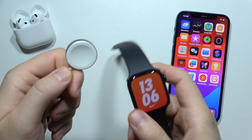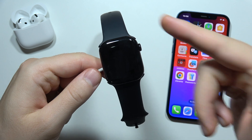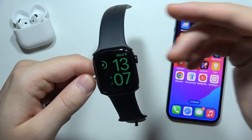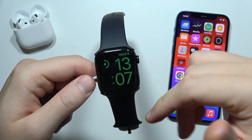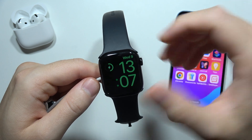Hey, if you wonder how to know if your Apple Watch Series 10 is charging, so first of all, when you put it on the charger, you will get this animation. But as you can see right now, it actually gives you this kind of screen. So this is the charging speed, which means that you are charging this device.